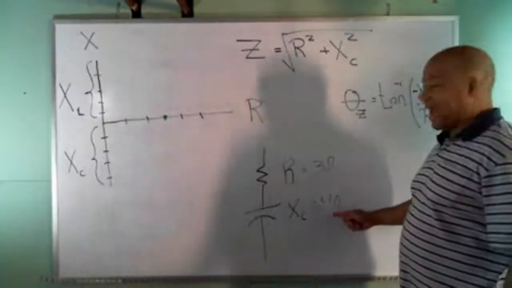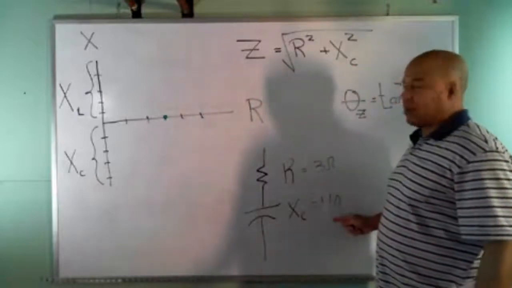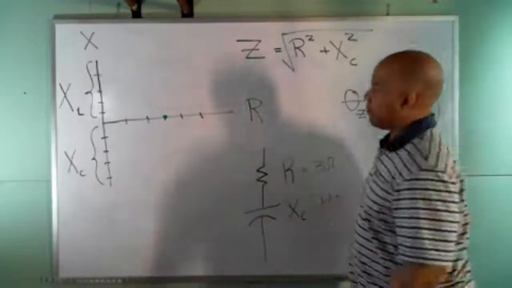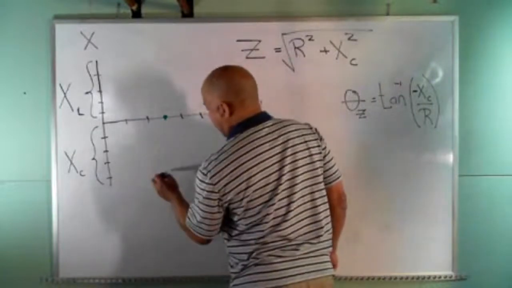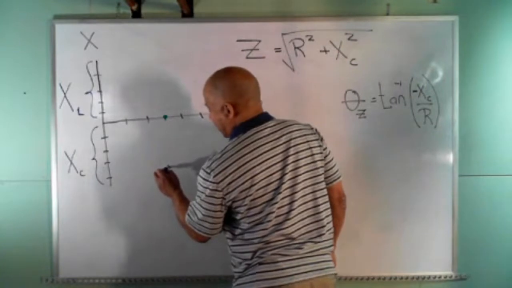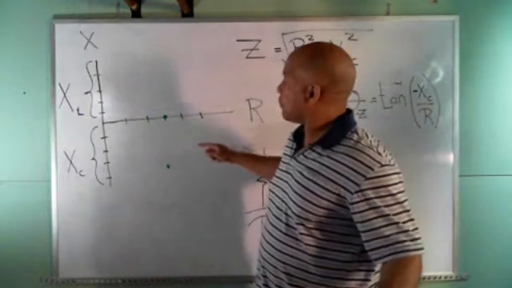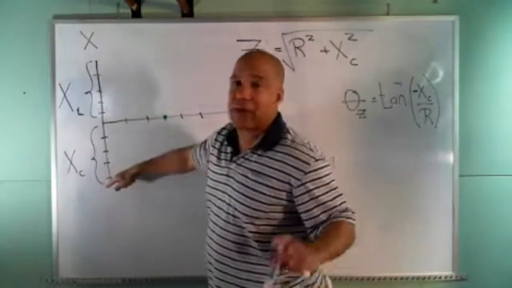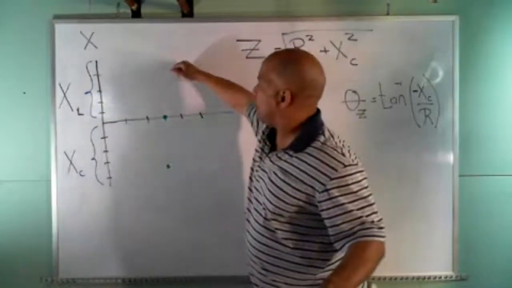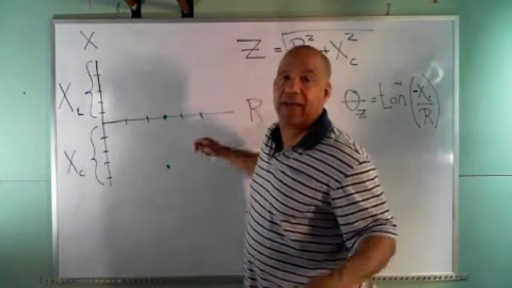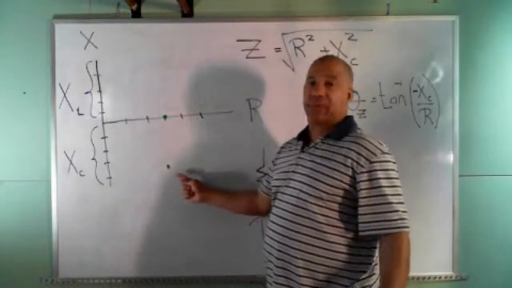And then I'm going to go down, because XC values are negative. I'm going to go down 4 units on the X axis, or XC axis, which will put me right here. So I'm going to put a dot right here. So anytime I'm on this axis, it's all resistance. Anytime I'm on this axis, it's all reactance, either capacitive reactance or inductive reactance. But anytime I'm out here in one of these quadrants, that's impedance. And since this dot is out here and not on the axis, that means that's impedance.